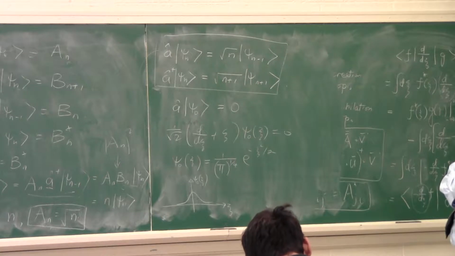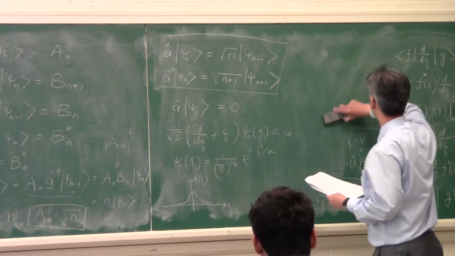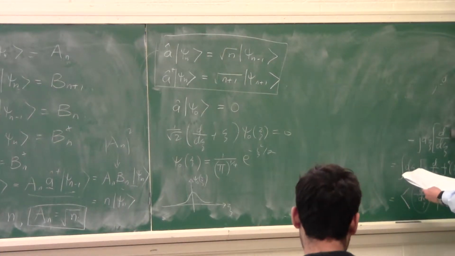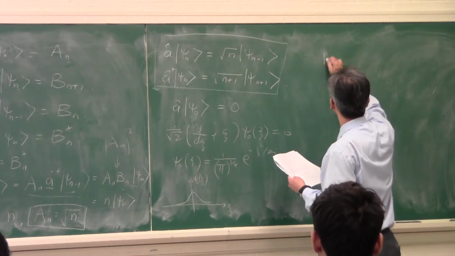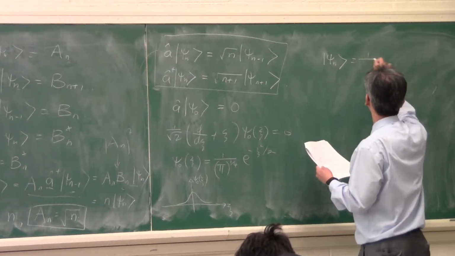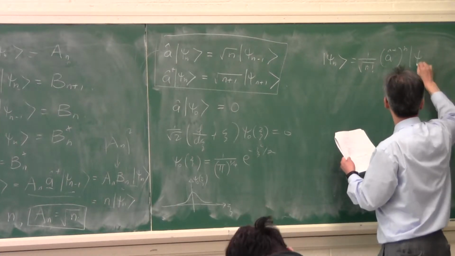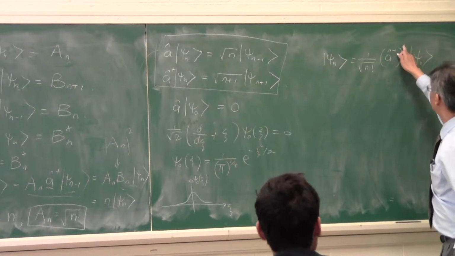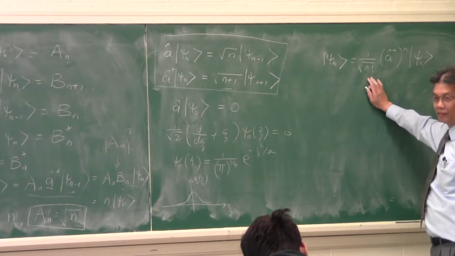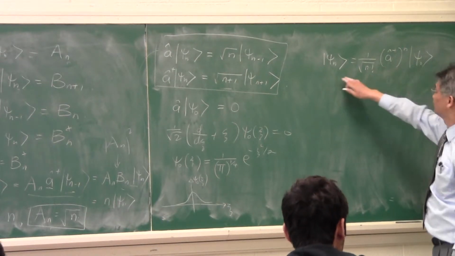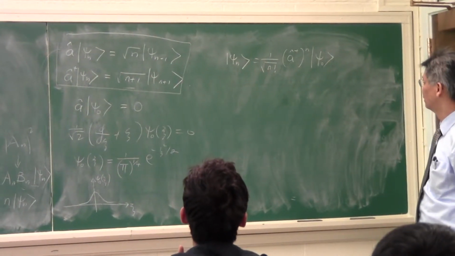And in order to find the next one, we just use the raising operator. Okay, you use the raising operator to find the next one. And you can keep raising and raising and find all the eigenstates, because you know the ground state. Okay? And you can define any number state to be 1 over root n factorial times A dagger to the n multiplying the ground state. Because every time you raise it by 1, you introduce a root n plus 1, so you actually have to divide by root n plus 1 every time you raise it in order to make this a normalized function. Okay, in one shot, we write down all the number states exactly, and there's no approximation being made here.